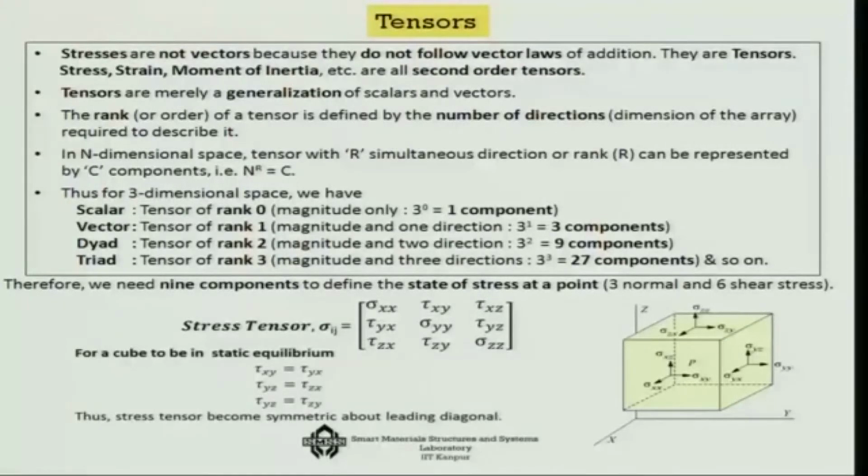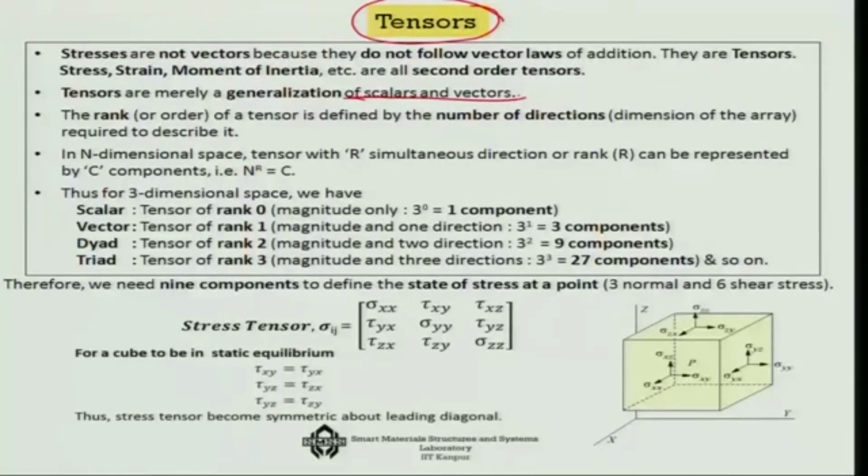But when we talk about stress, we would not refer to only one direction associated with it. If you consider, for example, a 3-dimensional space, then you have something like 9 components of stress. So, for this kind of situation, we need a more generic, abstract way of describing the system, and that will be in terms of tensors. That is what we will be doing for both stress as well as for strain. So, this is a generalization of scalars and vectors.